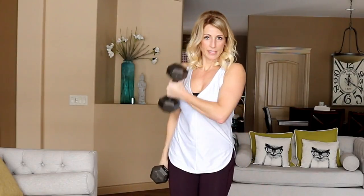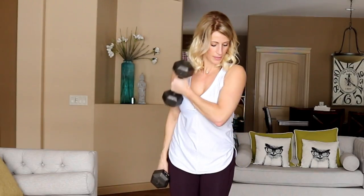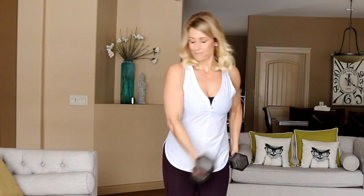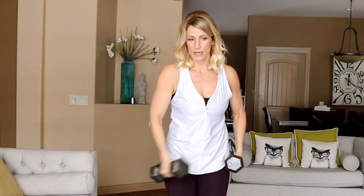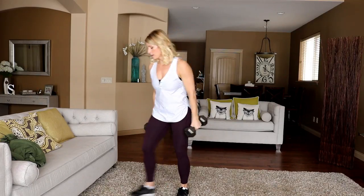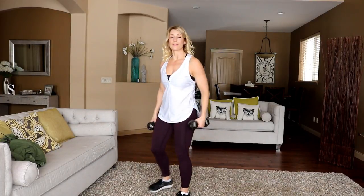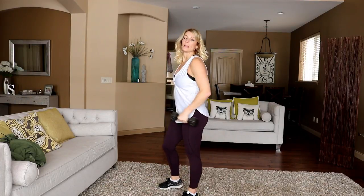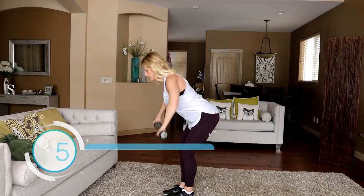Halfway. Moving to the rear delt row coming up. Or wide bent over row. Kind of the same thing there. In five, four, three, two, and time. Okay. Switching weights here. We're hinging forward at the waist, keeping elbows super wide on this guy. Get ready. In four, three, two, and pull.